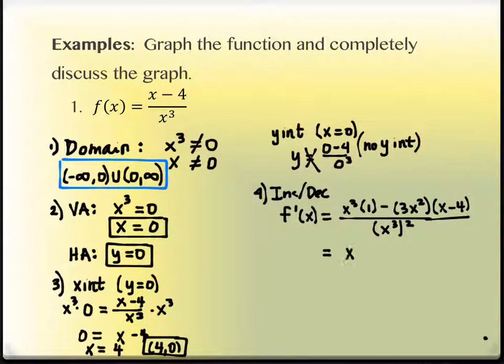So the first one is x cubed. And then I have minus 3x cubed. Agreed? Yeah. And then do I have minus or plus next? It's plus. How much? 12x squared. Good, and my denominator, as we discussed before, is now x to the sixth. What do you notice about that denominator being x to the sixth in the numerator, however?